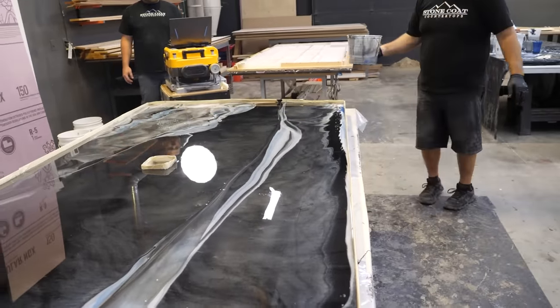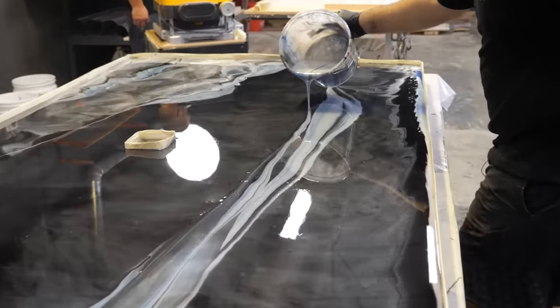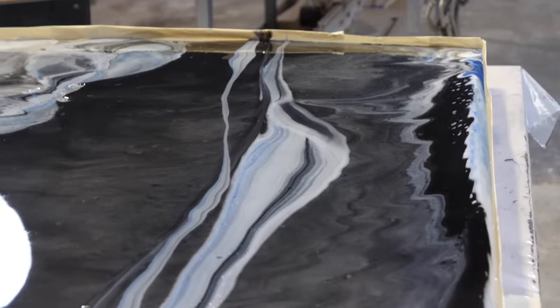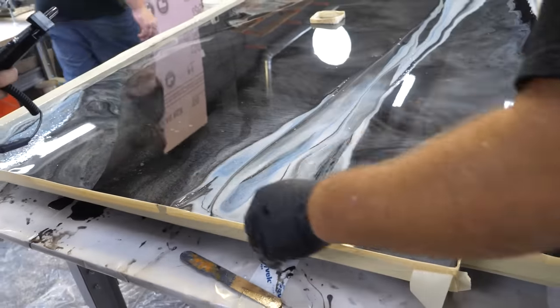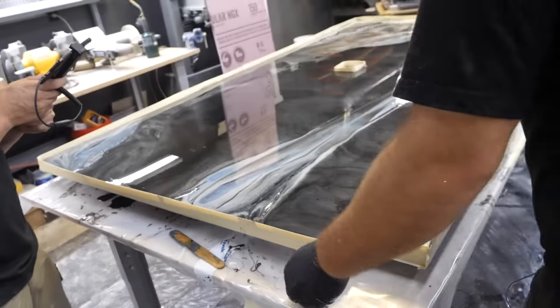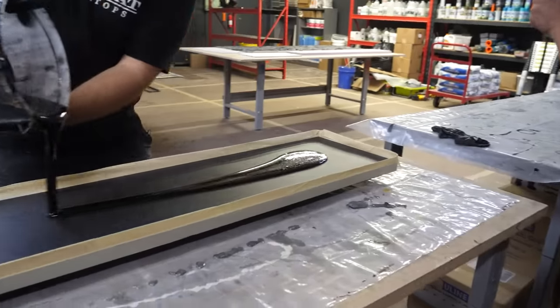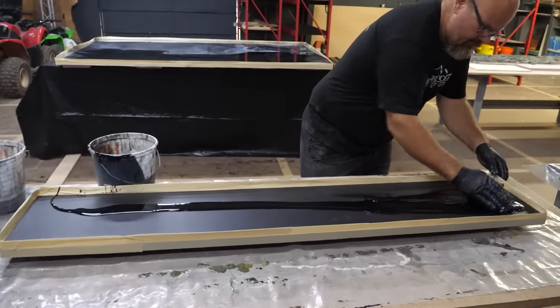Here we go. And this is going to push everything else out. Now see where it's bulbous right here? I'm going to come here and just finish it over that edge so it's not bulbous. Okay, now we got the little piece out there. Let's go do the little piece. Okay, I'm just going to use my hands. Sorry. I'm going to move that around.